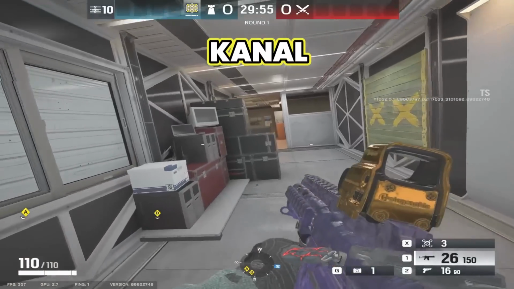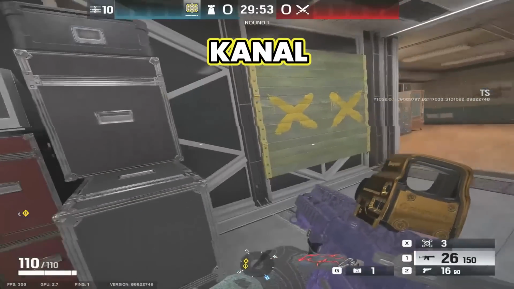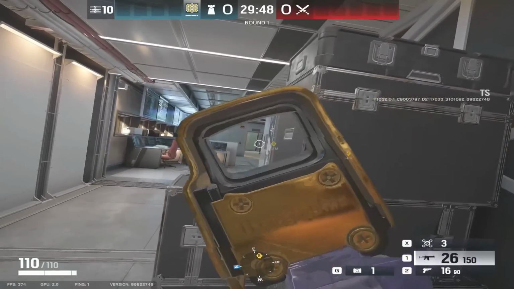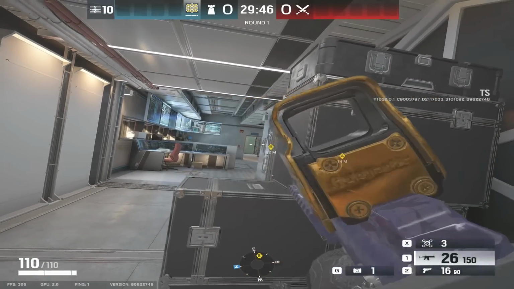Sorry. So over to Canal now, and this one is actually a massive change, really. When you're pushing from Printer and along Skybridge on Canal, this used to be a really nice head glitch angle. It is now no longer a head glitch angle.